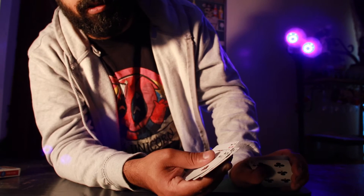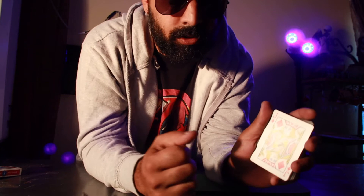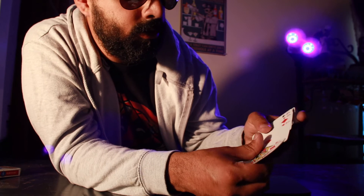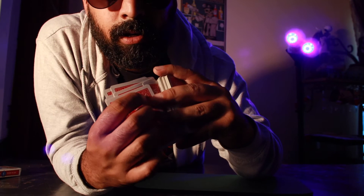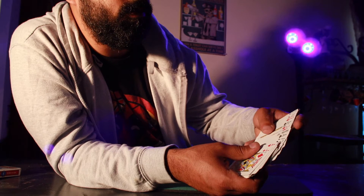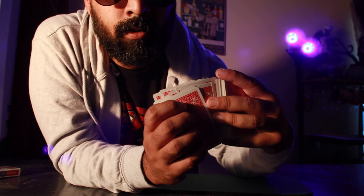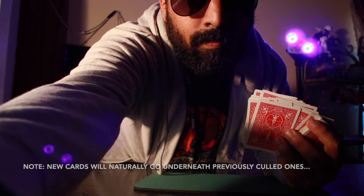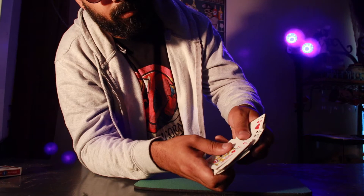Let's make it a challenge — let's say I'm culling all the twos. It's the same gesture for multiple cards. Cover card goes on top, thumb clips, fingers pull the card out, keep on pushing. Next two — go to it, cover card comes over, thumb clips, fingers pull. That's number two. Third two — cover card comes over, thumb clips — it's the whole process. Pull it out and it goes right underneath the other two. It's almost automatic.